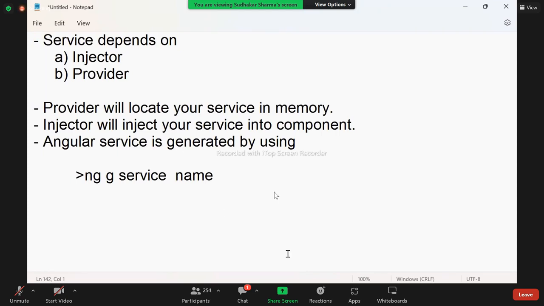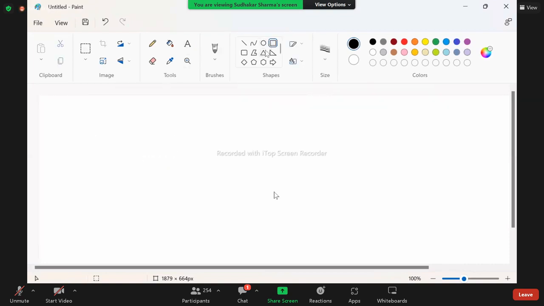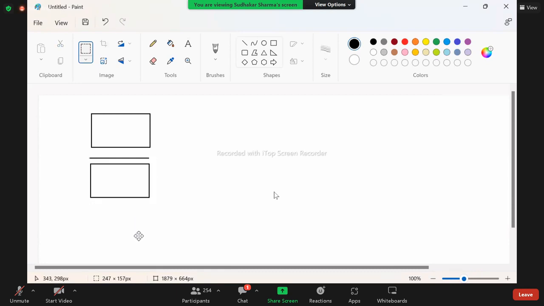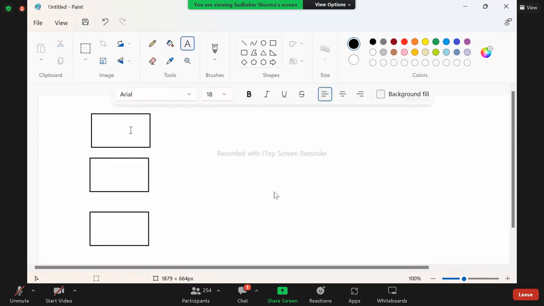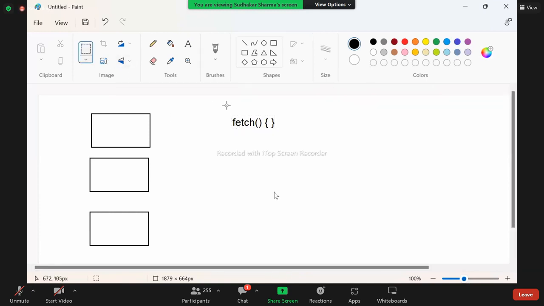What I am saying here is, generally we have a lot of components. We are creating a lot of components. Now, in all these components, we need to access and use some data. Then we are using fetch, right? This fetch method, we are writing everywhere. In this component I want it, I write it in that component. In another component I want it, I write it here. That's not good.